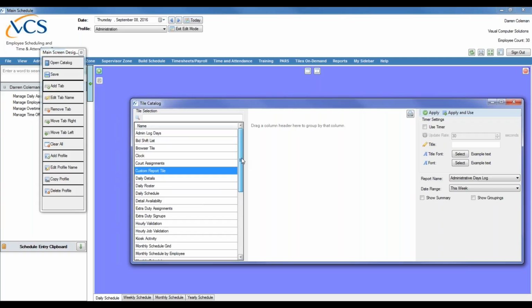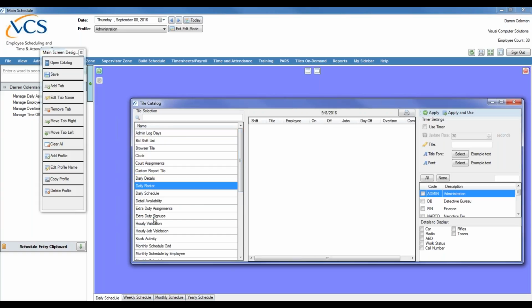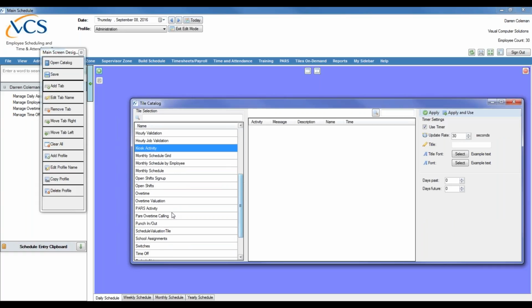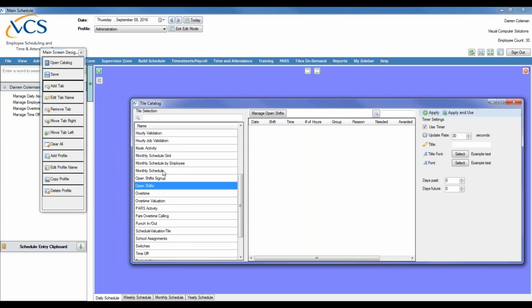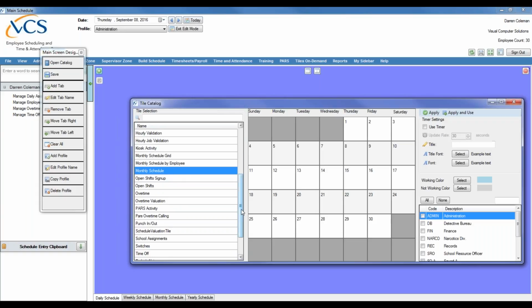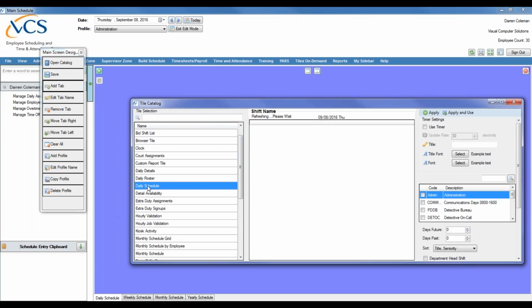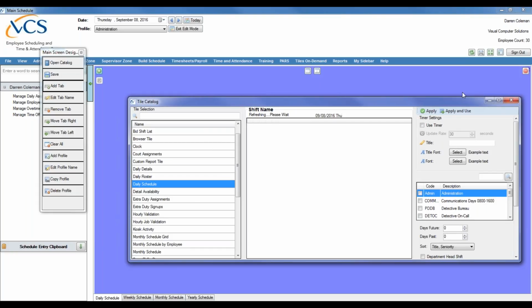Now, like I said, we do have a lot. I'm only showing you the minimum of what you need. But as you can see, there might be some other stuff that, down the line, might be of interest to you. So this is where you can go to play around with what each tile has. But for now, we're doing a daily schedule, so let's click on Daily Schedule. And now this middle section is going to show a preview of whatever shift and settings we tell it to on the right. So the right is where we put in our settings.